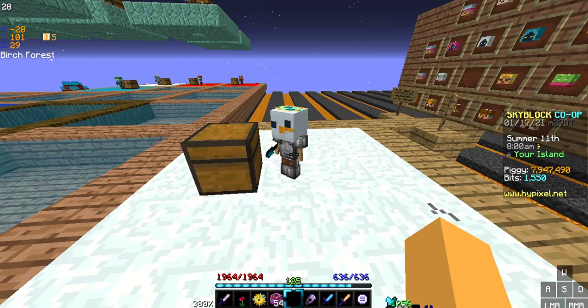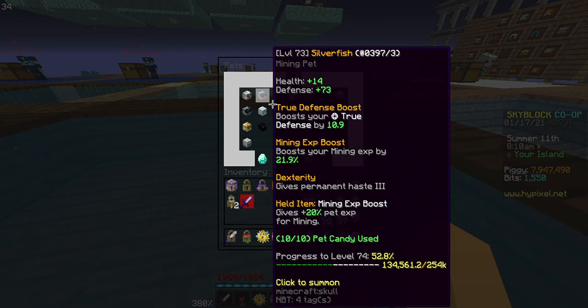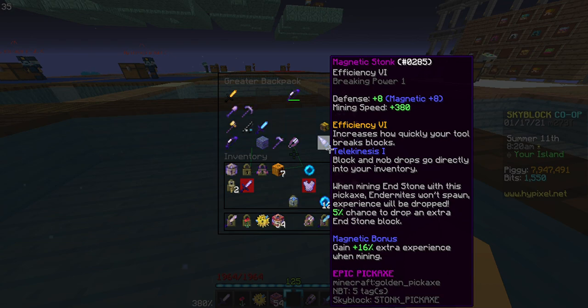But the main thing is snow minions, and also obviously manually mining. If you are going to do it the manual way, silverfish pet. That's also good if you're using snow minions because, as you can see, it boosts your mining XP. Refined stonk. I don't have one of those. I do have a stonk, but it's not refined. It's magnetic. I'm not quite sure how magnetic works because it gives you 16% extra experience while mining, and I don't know whether that's XP orbs or mining experience. I think it's XP orbs, but I'm not sure.